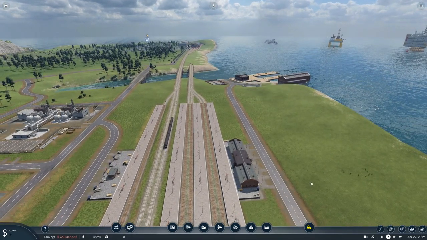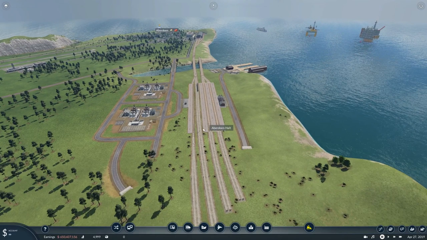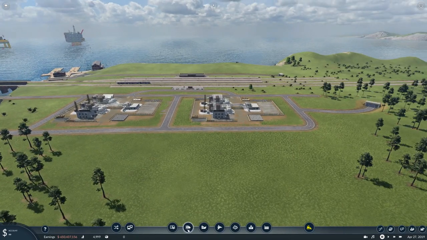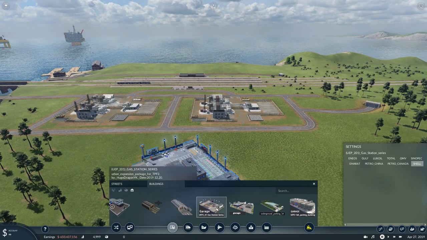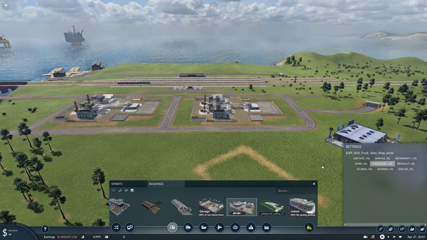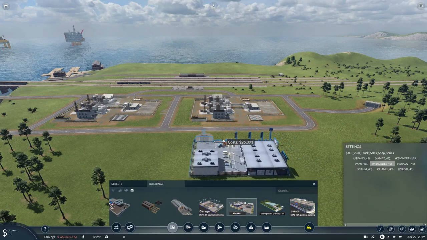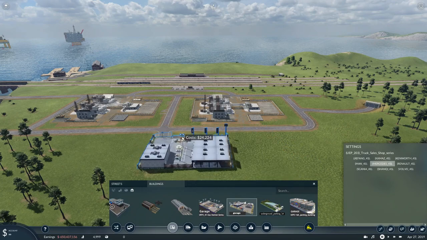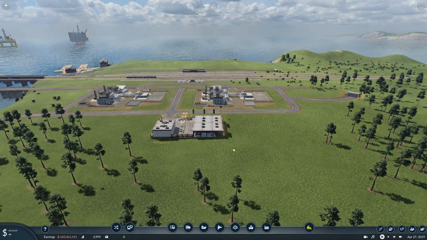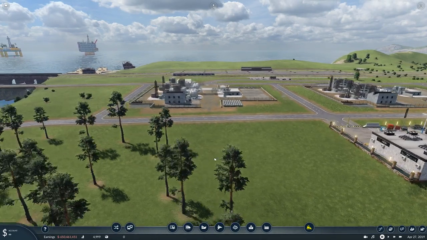Now we'll need to get the ships out, but first of all we're going to run trucks, and we'll get a truck station or dealer maybe over here. I think that would be kind of cool. So buildings, garage, we'll make this a Mercedes. Yeah, Mercedes garage, that'll be pretty cool. Right, place it right in there for the moment.